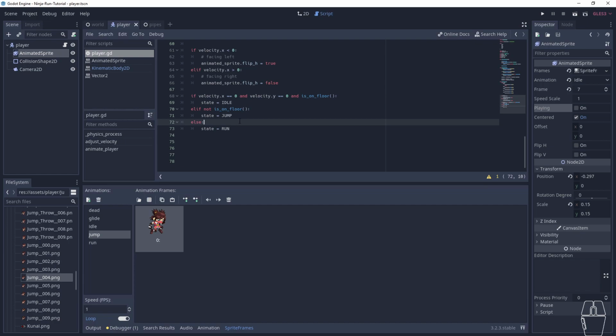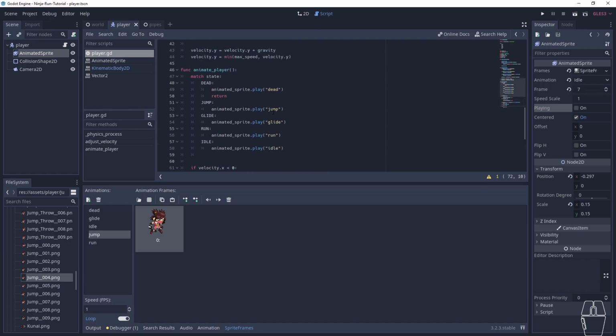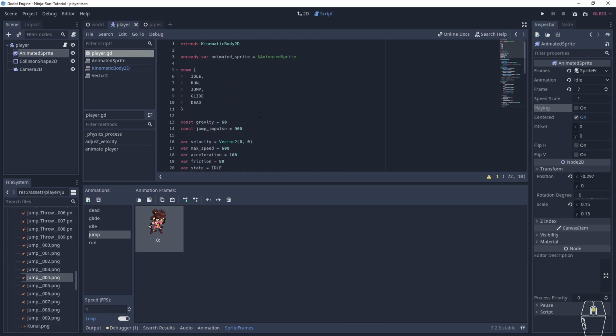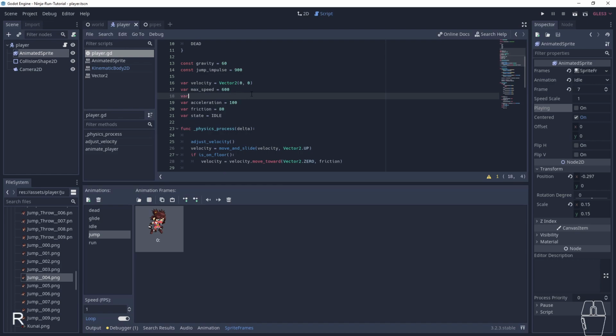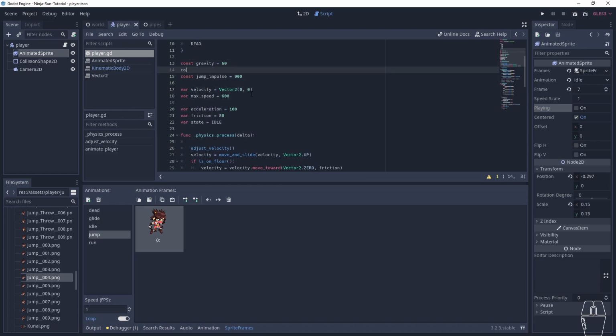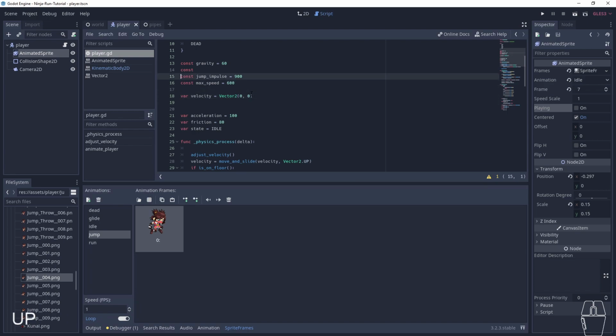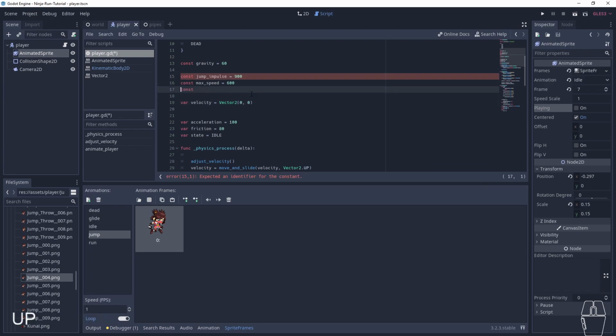So that's nice, but I would also like to add the glide animation, right? So let's add that, but for this I would need to have a max glide speed, maybe constant. Make it constant. This also be constant. Max speed and max glide speed.